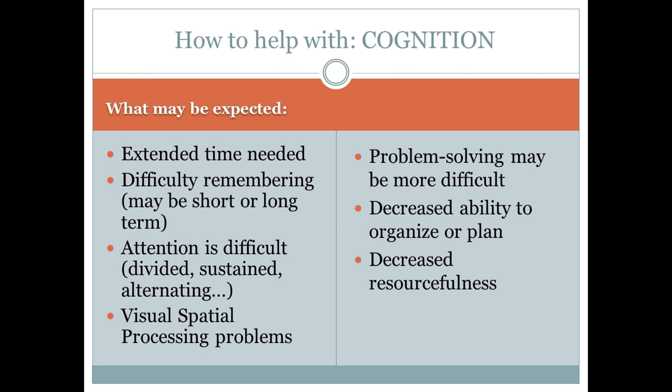These are the things that may be expected for a person who sustained a TBI considering their cognition or thinking. They may need extended time to complete tasks that were once autonomous or routine. They may have difficulty remembering in the short or long term, and they may also forget things that occurred before their TBI. They may have difficulties paying attention, difficulties with solving problems, decreased ability to plan or keep organized, and decreased resourcefulness or problems drawing from the knowledge, people, skills, and abilities that they once possessed. So think about how a decrease in any of these domains would affect your everyday functioning. They are pervasive into every aspect of life, including family, home, work, and activities of daily living.